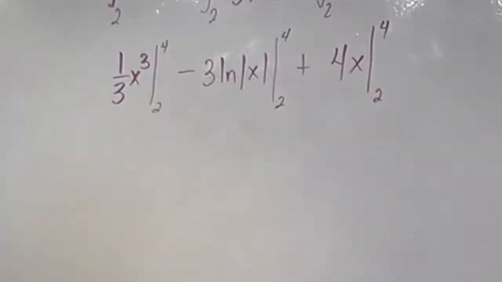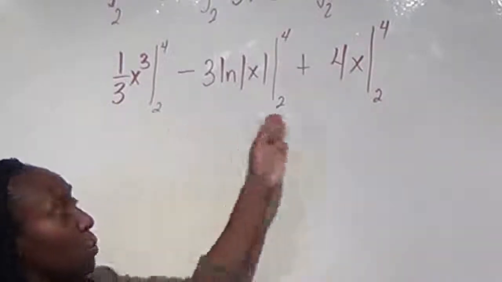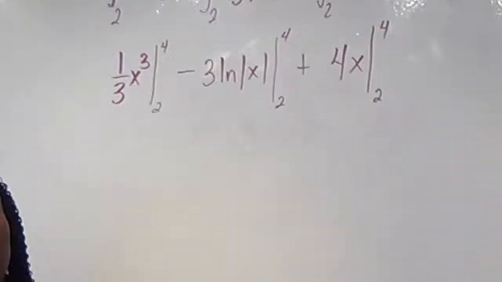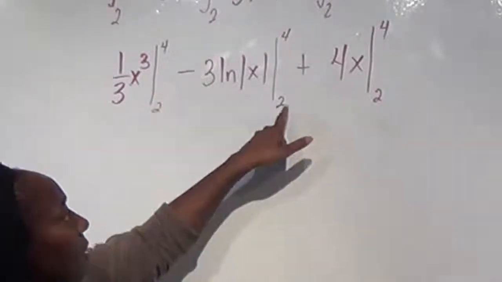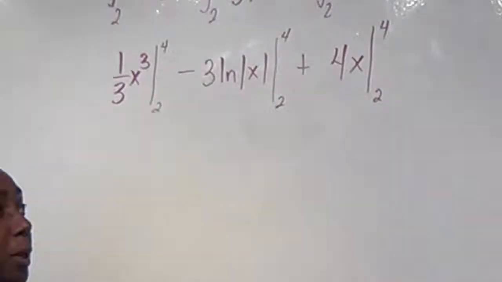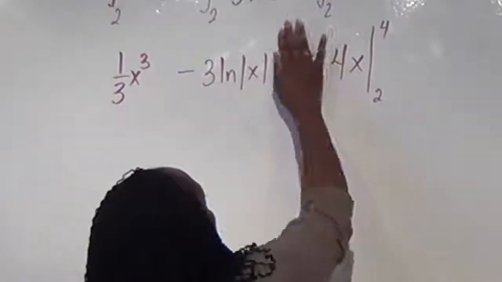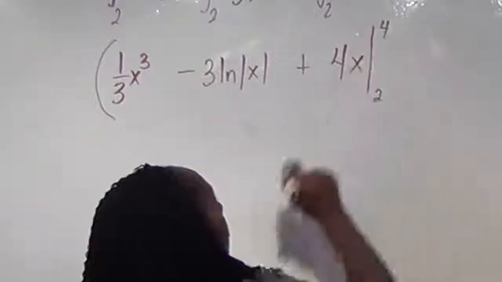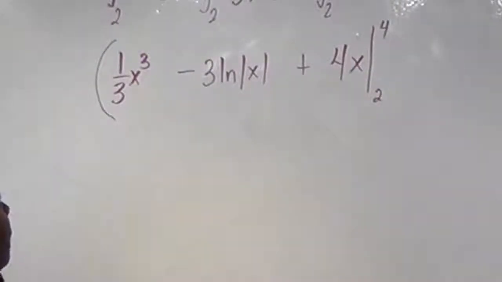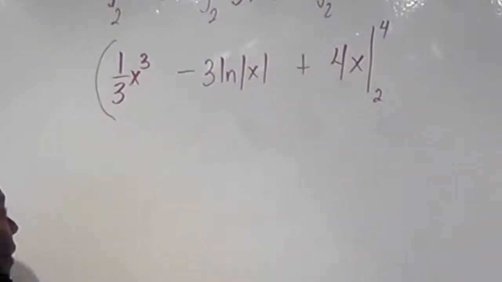Now again, just like the plus C's when we're doing the antiderivatives, for each piece I'd get a plus C, but I could just make it 1 plus C at the end. Same thing here. You can write each of these individual evaluations, or I can think I'm going to take the antiderivative of the whole thing and evaluate all of it from 2 to 4. Okay? And it doesn't matter which way you go there. You're going to get the same answer in either case.